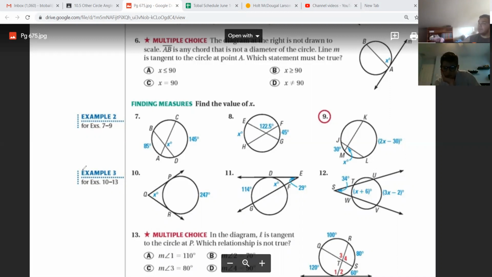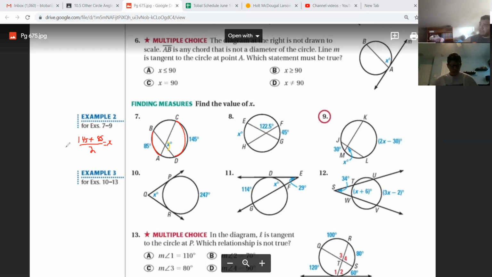To find the angle here, angle X, we need to take the average of the 2 arcs opposite of it. So that's arc CD, which is 145, and this arc over here, which is 85. We're going to take the average of that to find this angle right here in yellow. So 145 plus 85, all of that is going to be divided by 2, and that's going to find the X.